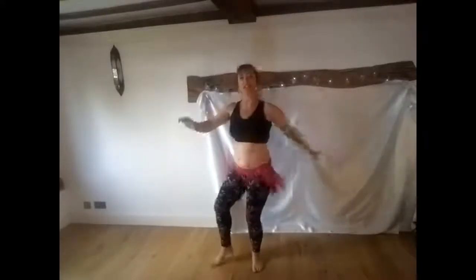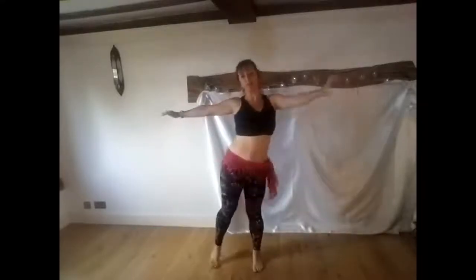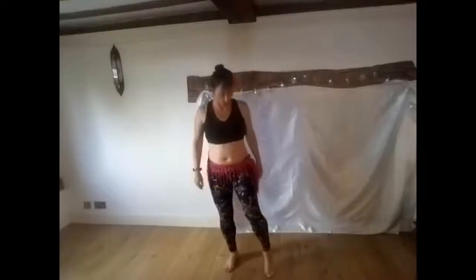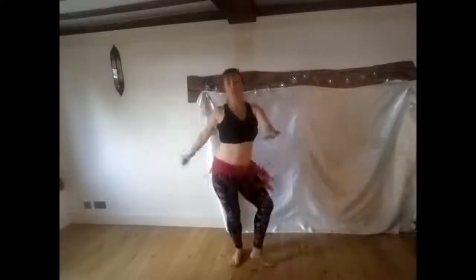Okay, push and push. The higher up you keep those hips, the easier it is. Use those arms to get momentum. Okay. And then we change side. So again, your heel is raised. As I said, the higher up the hip is, the more freedom of movement you've got. And you can mush something into the floor if you want.